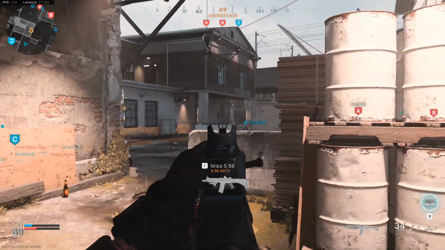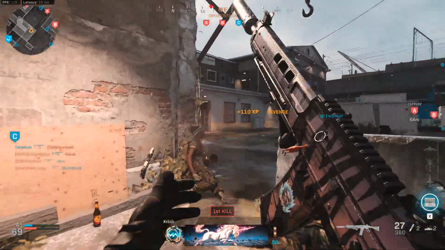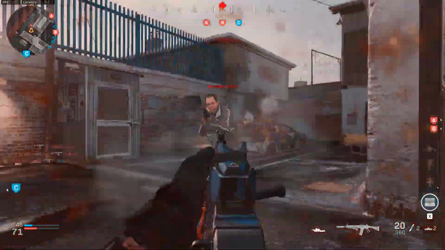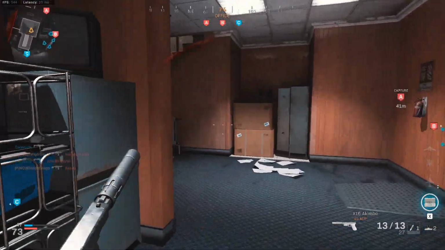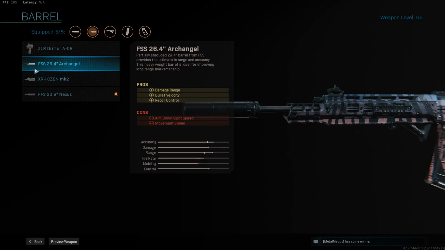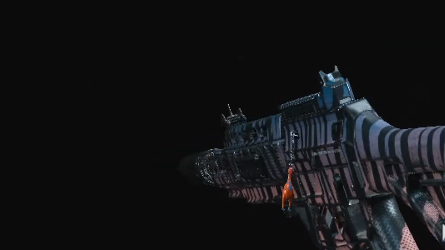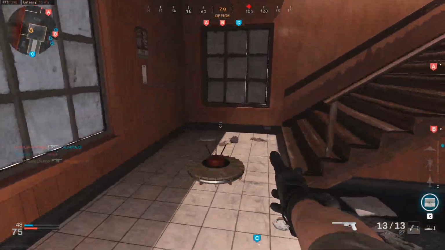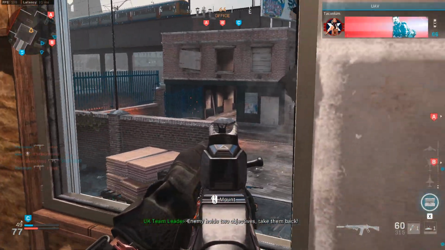There are 4 different options here, each with different performance statistics and interestingly different iron sights. So we do of course have 2 barrels that do give us very similar stats, the FSS 26.4 inch Archangel and the Nexus barrel as well. They do give us both the same stats here in varying amounts. But the main significant difference between these two is the iron sights between them. With the Archangel, you do get more of a needle-like sight. You can see it in the background there. It's more needle-like, whereas with the Nexus barrel, these are the iron sights you'd see on more weapons. That's sort of a more common sight, basically.